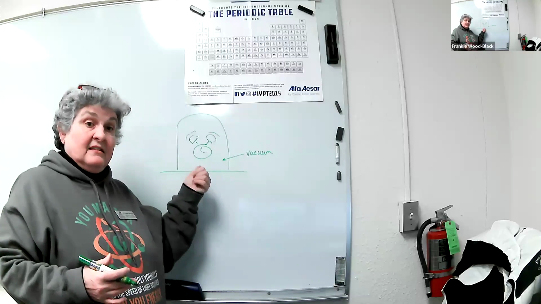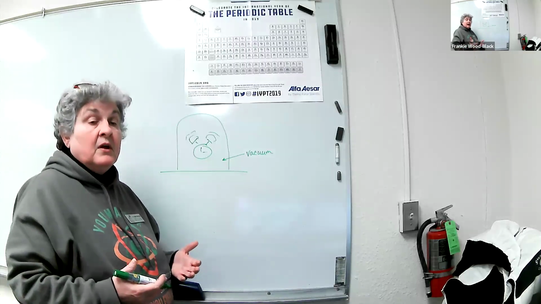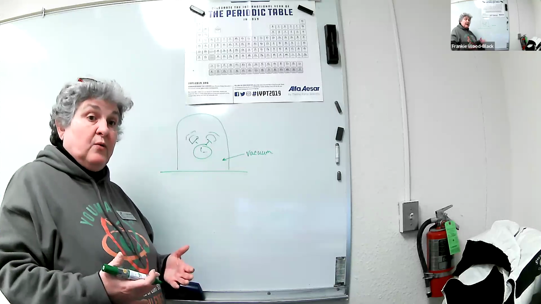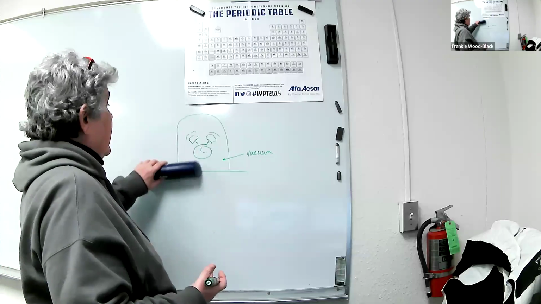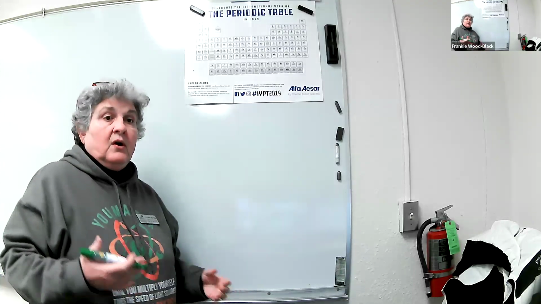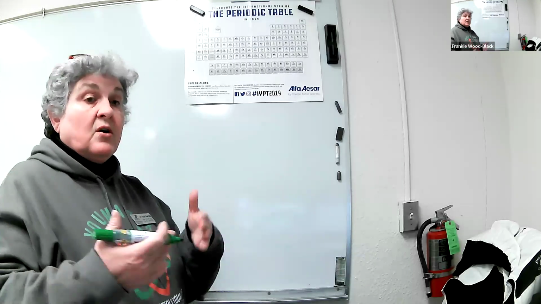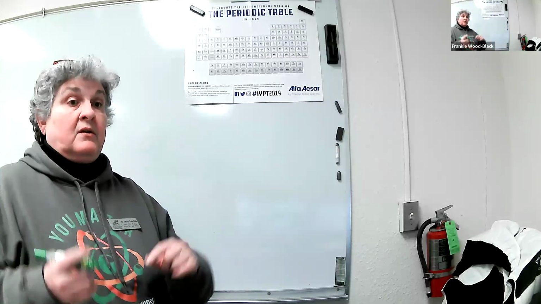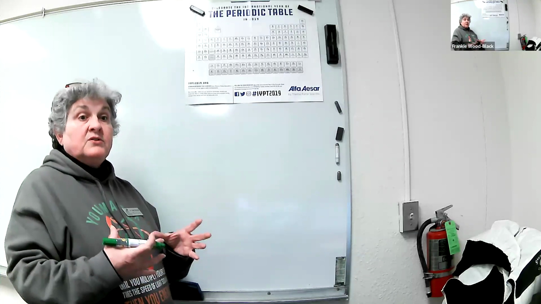Light, on the other hand, can travel through a vacuum. So light is a different kind of wave than what we would normally see with a mechanical wave, and we'll come back to that at the end of the semester. So mechanical waves have to have a medium, and they can be longitudinal or transverse. Sound waves are going to be longitudinal, but we can still describe them with the equations of motion we used for simple harmonic motion.